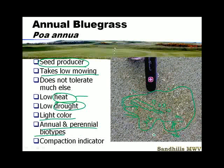If you overwater your grass and you have compaction, and that's one of the big factors on your grass, you will get Poa annua. And one of the first places you'll see Poa annua or annual bluegrass when you're driving around, either in Pinehurst or in Bowie's Creek, is along the sides of the road where the cars drive off the road. We have a lot of compaction, so it's the first place to green up. There's water there because the water runs off the road, and Poa annua will grow and persist there very well.